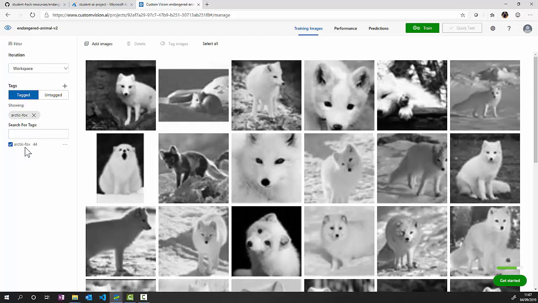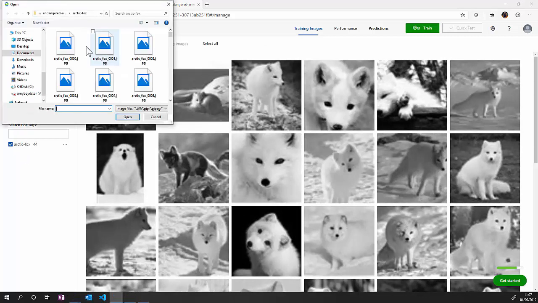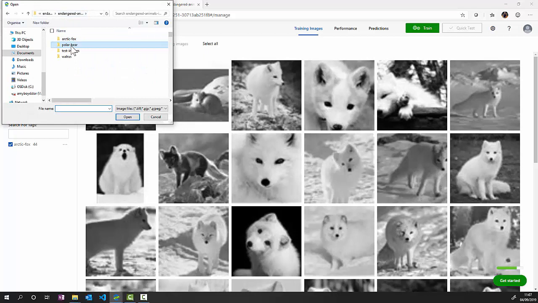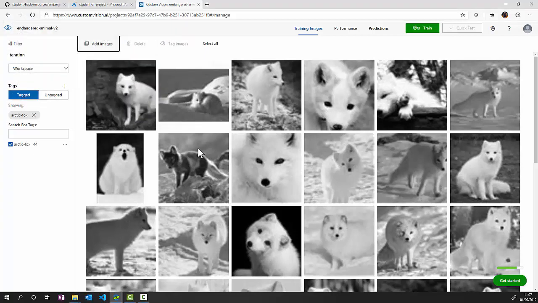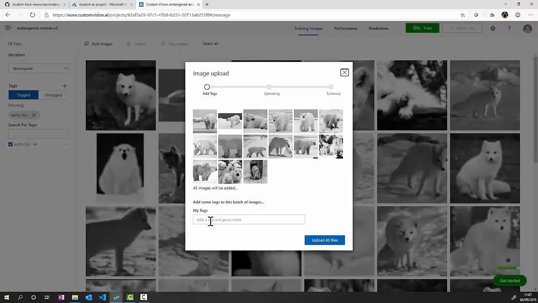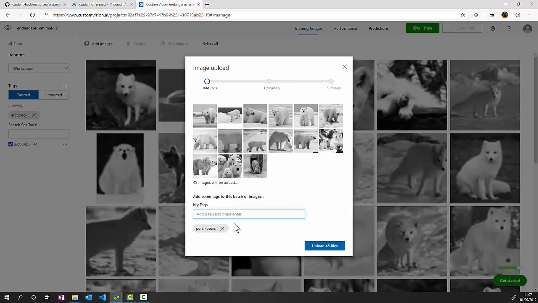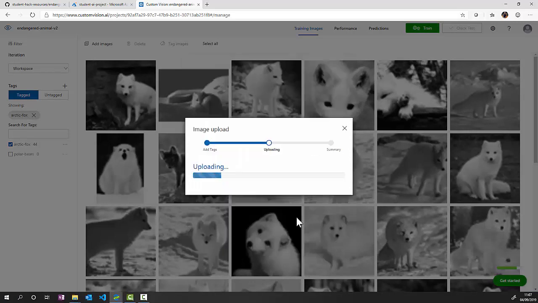So that's one class. We actually want to add some more. So let's go ahead and do exactly the same thing, but for polar bears. We'll add polar bears as a tag, and we'll upload them.